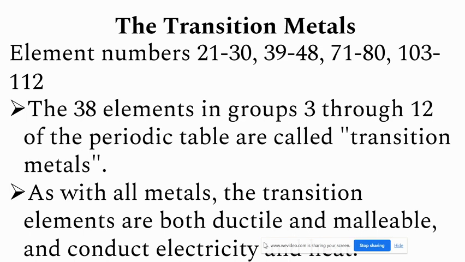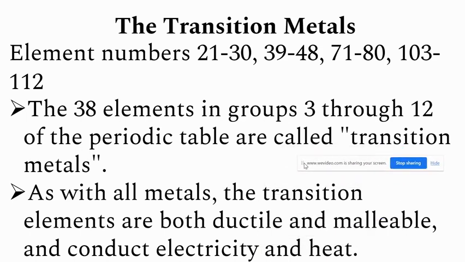Okay. Transition metals, these are in the D block of your periodic table. Those elements in the D block are ductile and malleable, which means that we can pull them out into thin wires. Malleable means that we can pound them out into thin sheets like foil. And they also conduct heat and electricity, like copper wiring that you have.